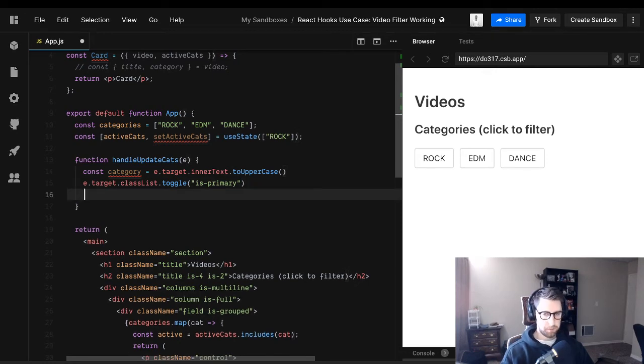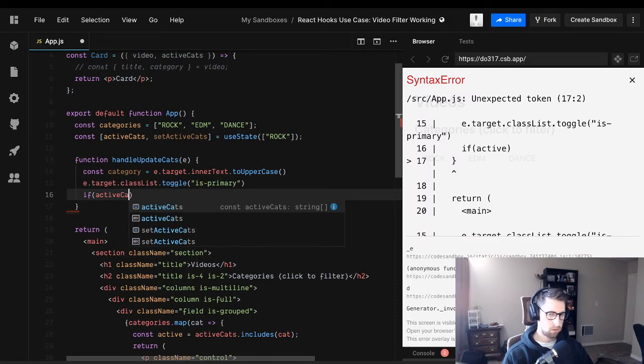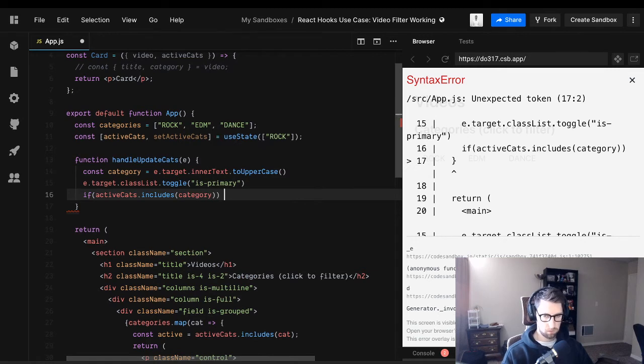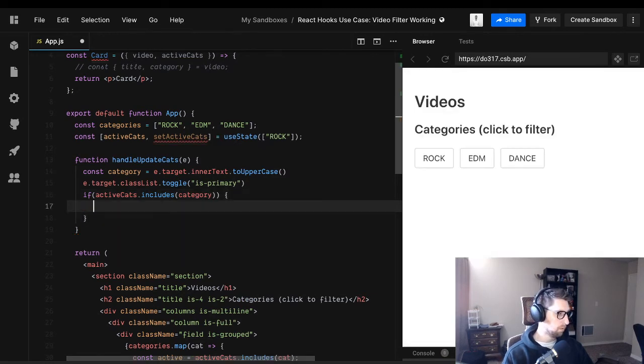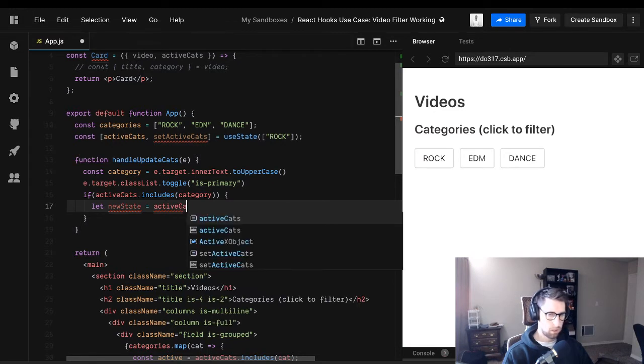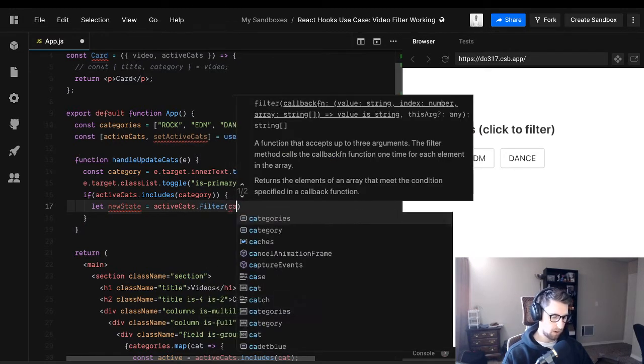So if activeCats.includes our category, we have to do something. We're going to get our new state, which equals activeCats, and we need to filter out that category.